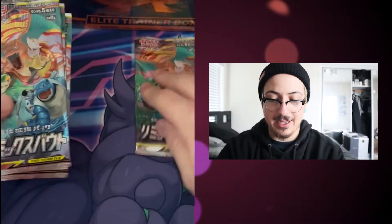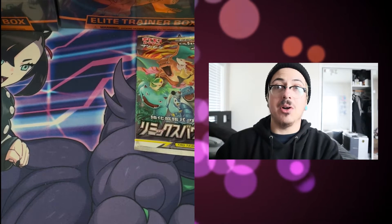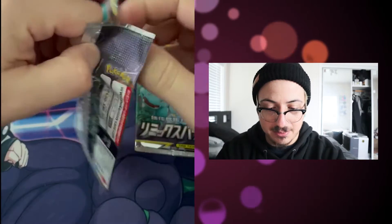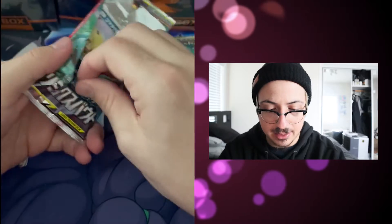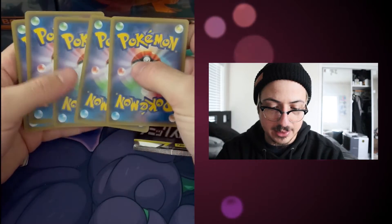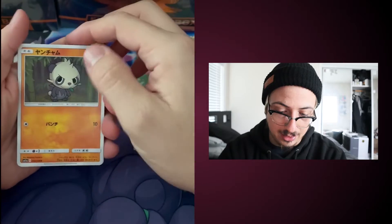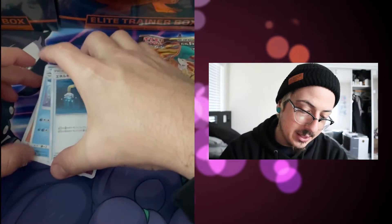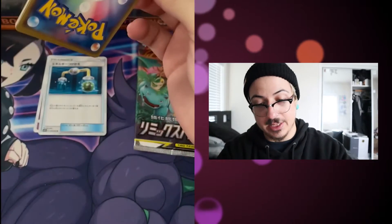We'll open that one last. I'm trying to read some card lists on the side — I know most of them but the ones I don't know, I do apologize. First time opening it so please don't be hard on me guys. The packaging on this is nice. I think there's code cards in here — oh, I guess there isn't any code cards. Off the top, don't know what that one is. One little panda, a flat tump, this is Welly, and this is a trainer card. No good pulls in that first pack.